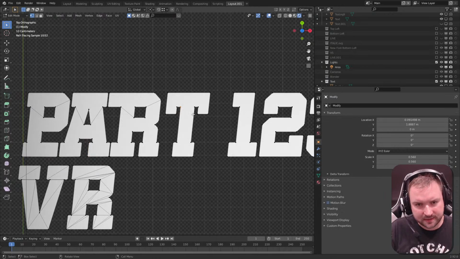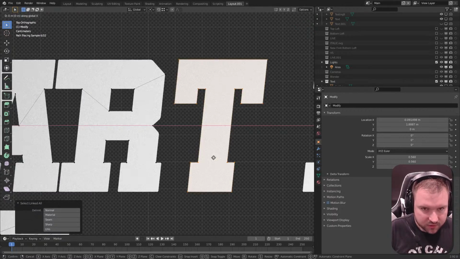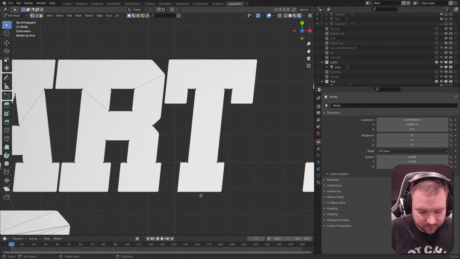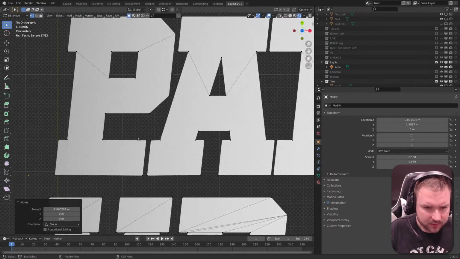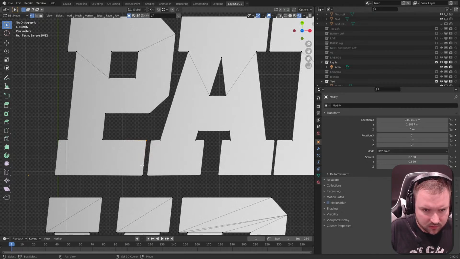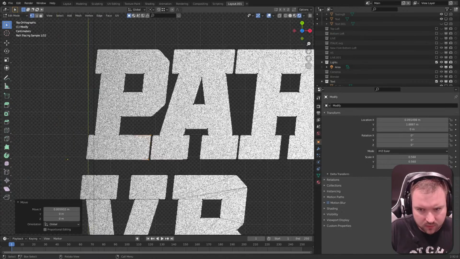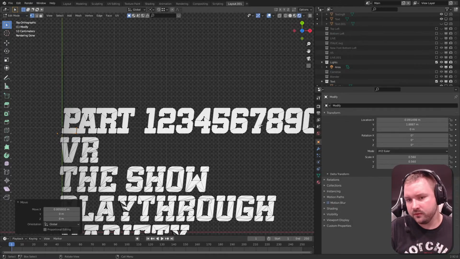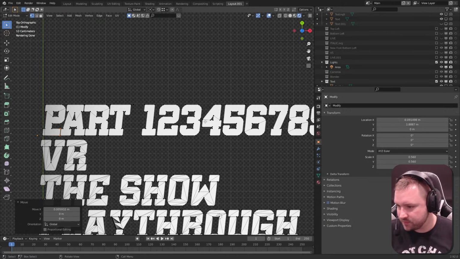Now this character here, I can just tell, I'll just select linked with the vertexes. Instead of dragging both edges over, I'm just going to move the whole thing. And then I can do something like this. So yeah, it's a little bit more stylized now. It's a little bit more custom. Try to get the spacing equal in between all of these characters. Doesn't gotta be perfect. Now each of these numbers technically will be on their own. So I'm not really gonna change those. These will all be the same.